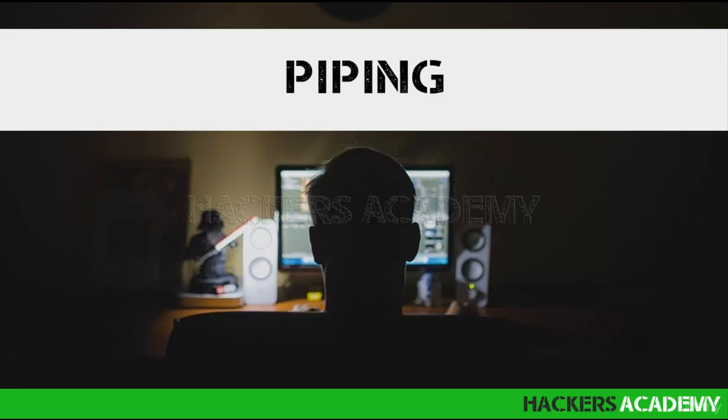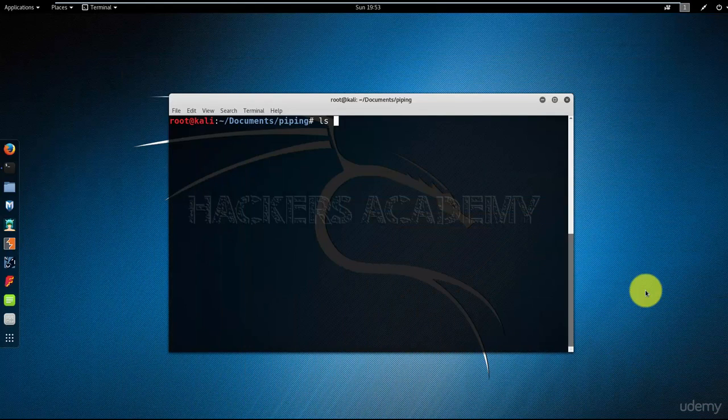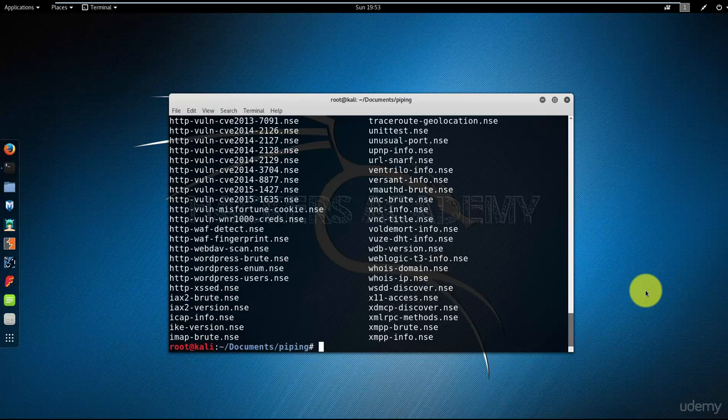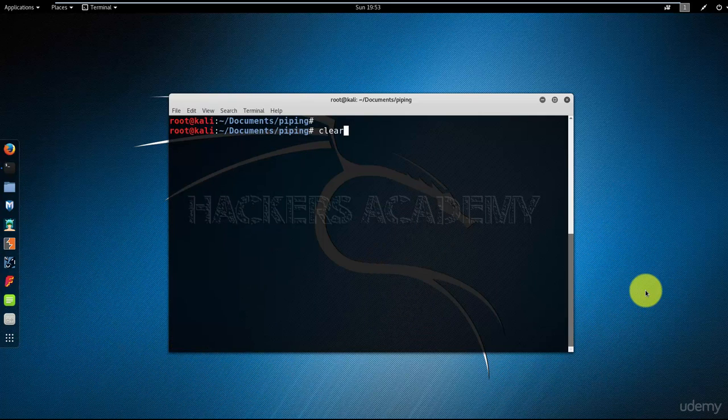For example, Nmap has a lot of scripts attached to it. These are basically small programs that we can use to scan for some vulnerabilities, do password attacks, and a whole bunch of other things. These scripts, usually on Kali, live under /usr/share/nmap/scripts. If I do an ls on that directory, look at the massive output that I have. All of these are scripts that I can use, but I'm not interested in all of them.